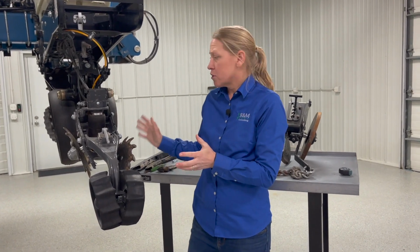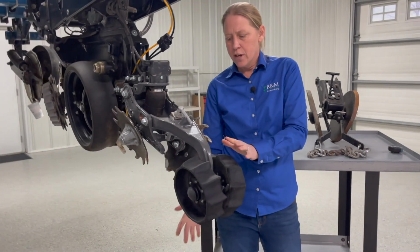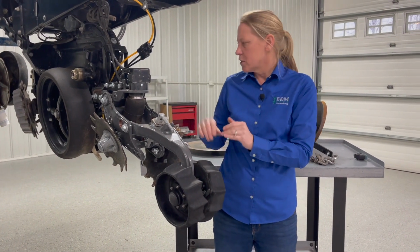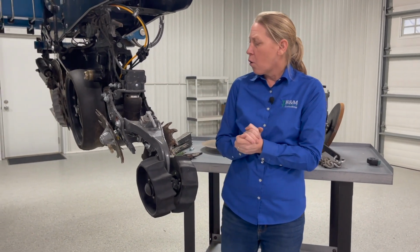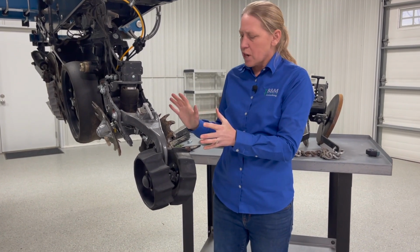In this case, we've got a two-stage system, so I'm actually closing here and then firming. This happens to be the FurrowForce from Precision Planting, and there are different ways of running this in manual, or this is set up so it can be run in an automatic setting as well, so we can keep some pressure back here, or manually make adjustments as you go. But make sure these are set right from the beginning.